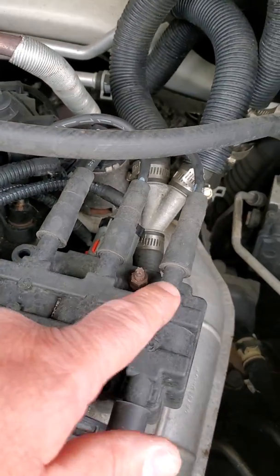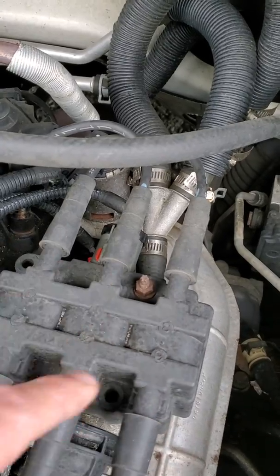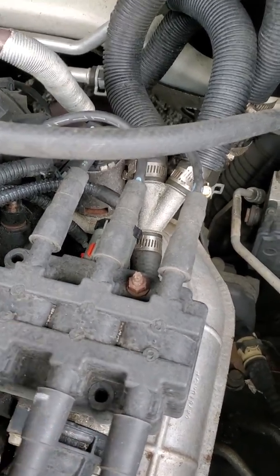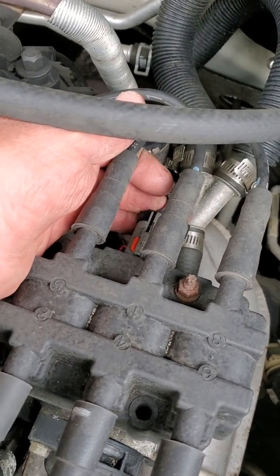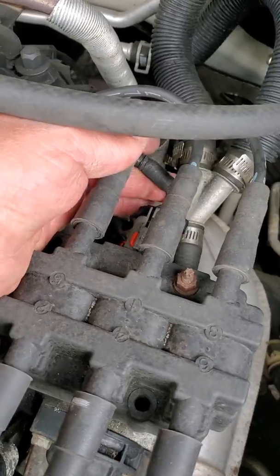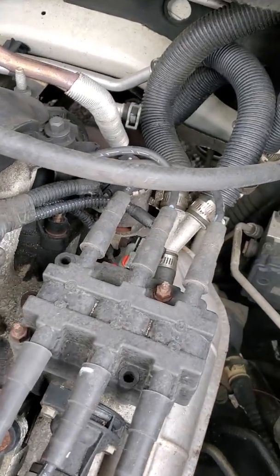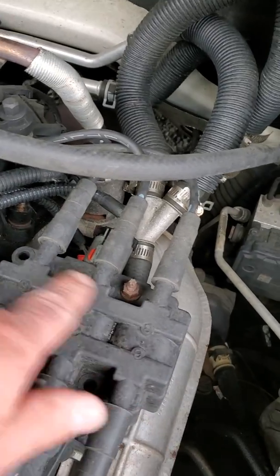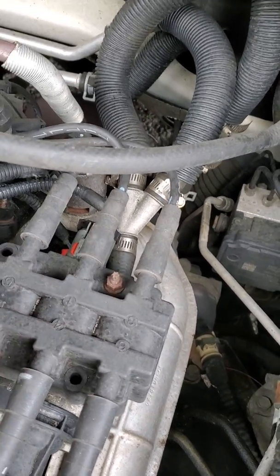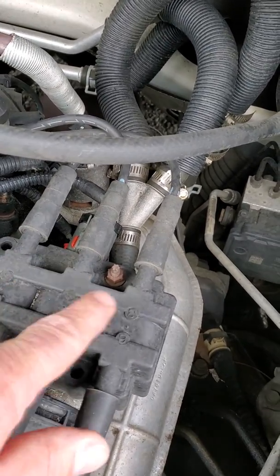So the one is the power wire, where we're spliced inside and giving power to each one of the primaries. We've got 3 individual coils there, and each one will get power. Then we have 1 wire, which is the control wire, going to the driver on the setup, the NPN transistor in the powertrain control module. When we turn the ignition to run, we supply battery voltage to each one of our coils, 1, 2, 3.